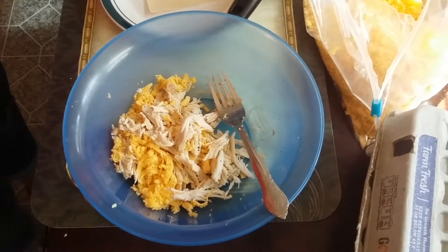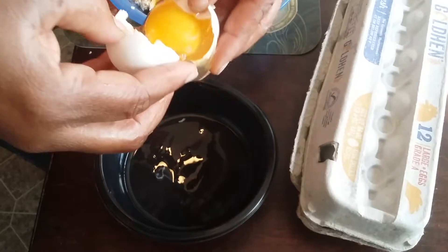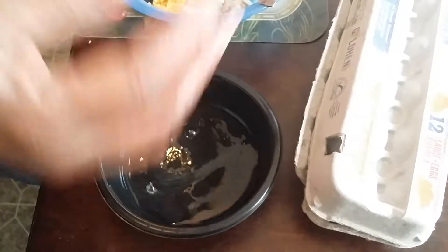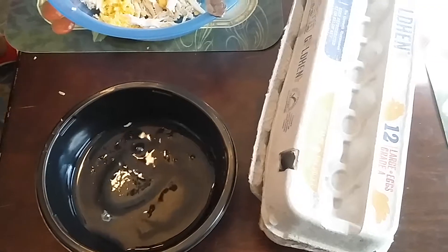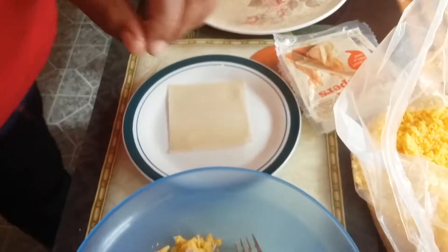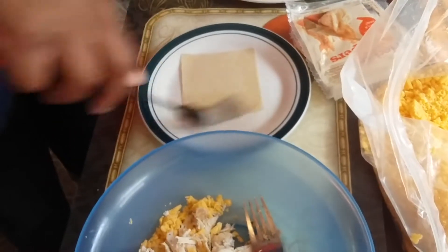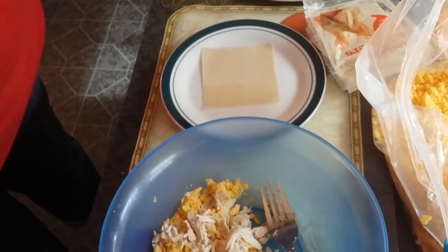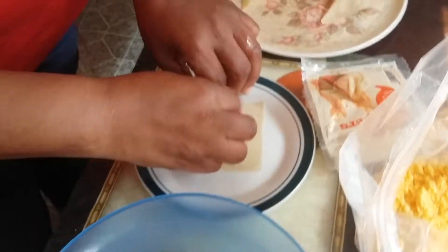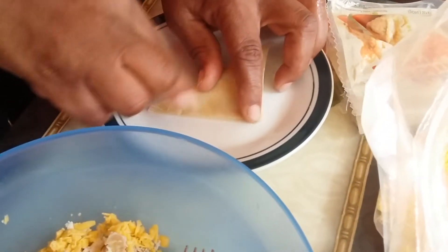Now you want some egg whites — just the egg whites. I'm going to show y'all how to do this. You take your wonton wrapper just like this, and I'm going to use my egg whites and brush them on the sides where I'm going to fold it. You can fold it any way you want. I'm going to take a little of this chicken with cheese, cuff it a bit because you want a lot in there but you want it to stay in, and I'm just going to bring it up and fold it — and that's how I do it, just like that.